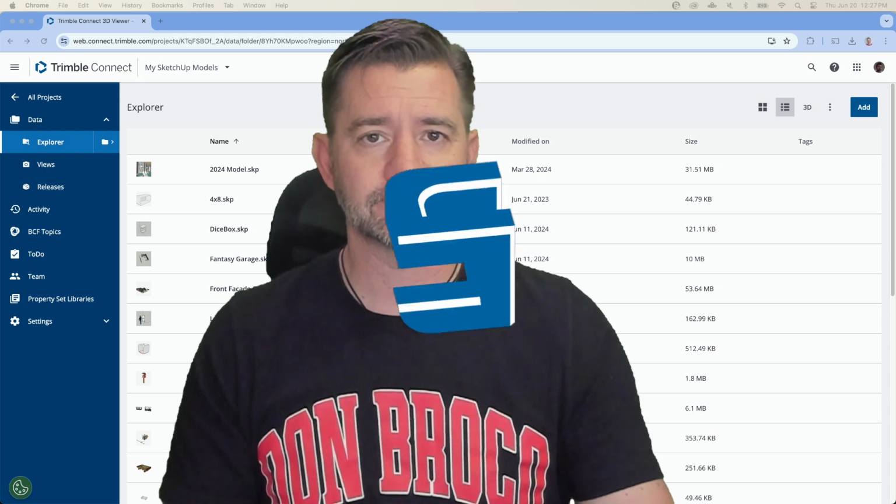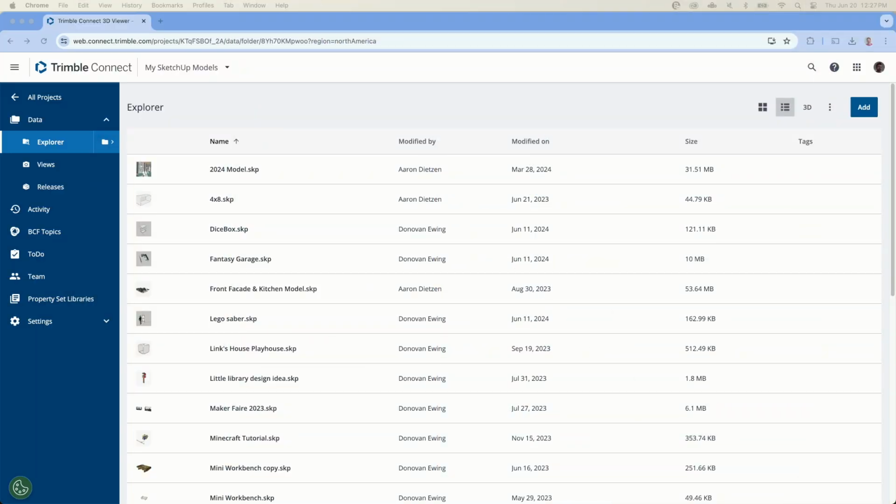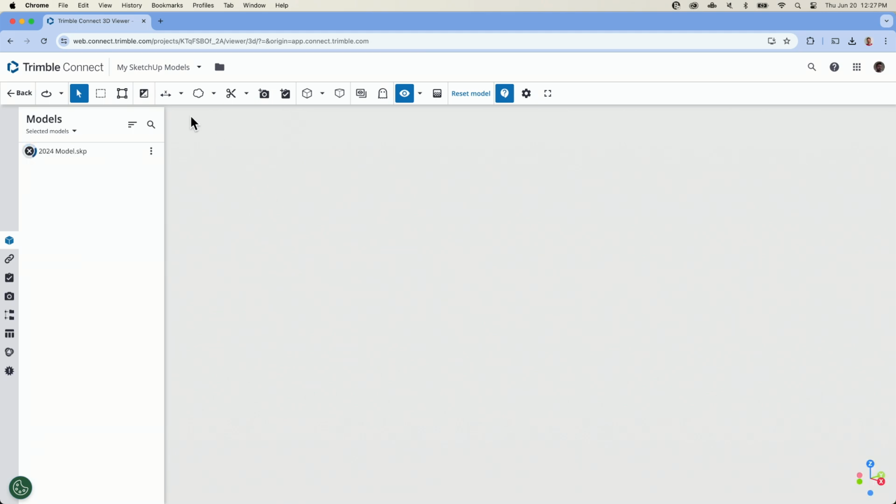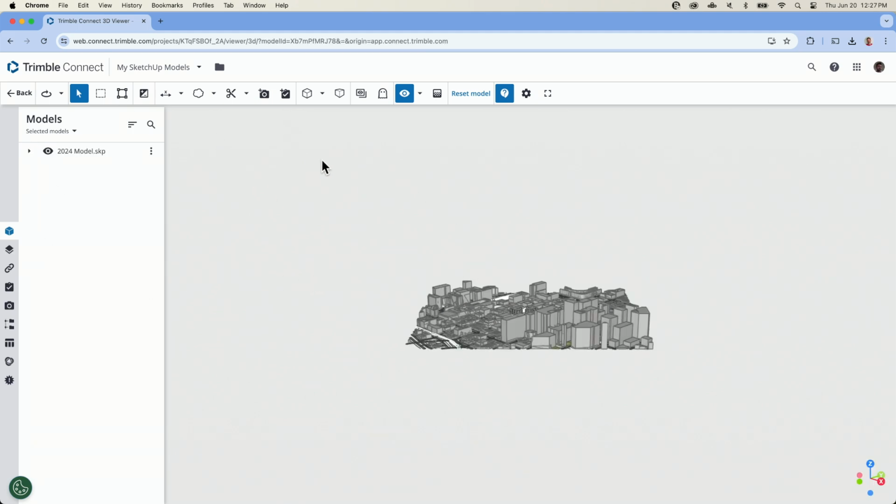Let's take a look. All right, so here I am in Trimble Connect. This is the web version. I'm just dialed right in. Trimble Connect, I open my jobs. I have this one job I want to take a look at. So I'm just going to pick on that SKP file. That's going to load up. And when I first click on it, it just comes right into the viewer. Here it is.